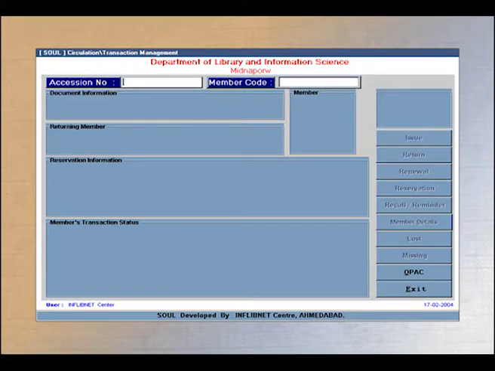Now here you can use any device. For example, you can go for manual entering of accession number and member ID, but considering human error, most libraries are using a barcoded circulation system. For example, the accession number will be barcoded in the book; the moment you scan it, it will go to this particular field. Similarly, the member ID in the member card will also be barcoded, and the moment you scan that, the value will go to the member field. So if you are using a barcoded circulation system, the possibilities of error are very small.